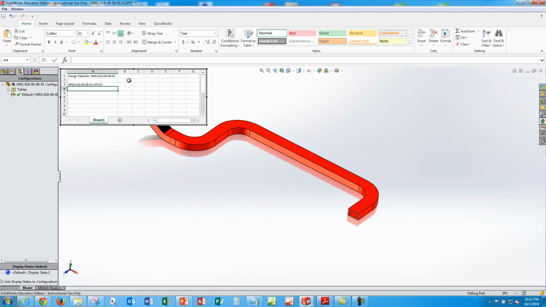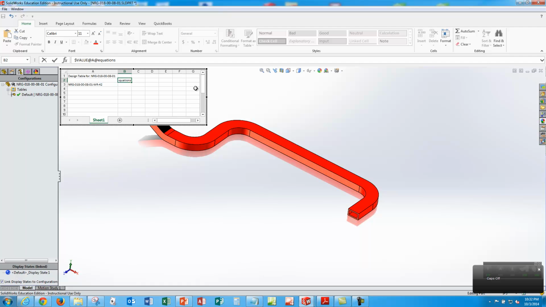Now what I'll do is I'm going to add a parameter for my global variable. The format's a little difficult, but we can get through it. You type in $value. Not sure if it's case sensitive or not. I don't think it is. To designate a global variable, and then you hit at symbol, and then your global variable will do A. You do another @, and then you type in the word equations. So that's just the format it uses to identify a global variable.